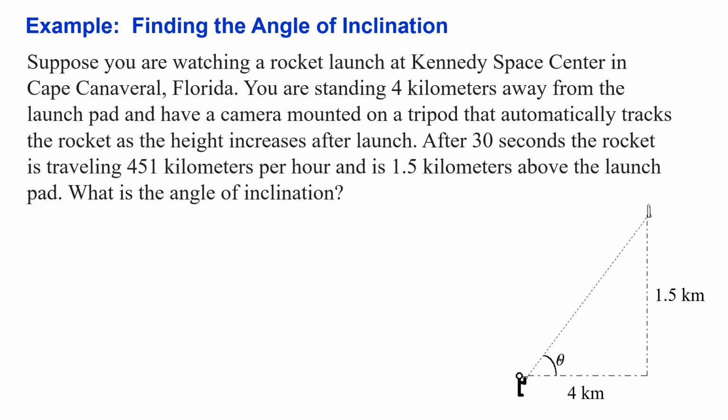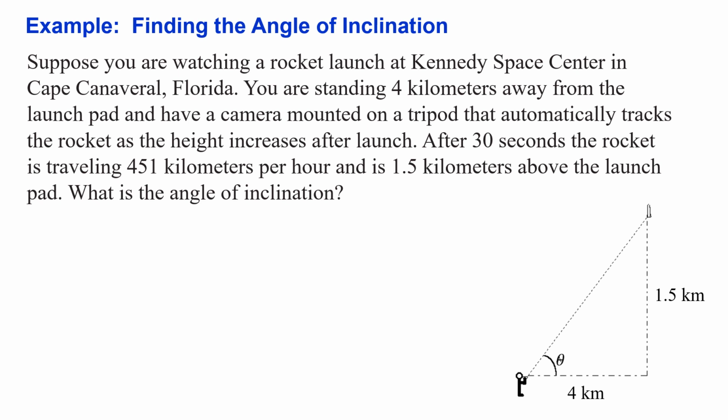In this video, we're going to use what we've learned about solving right triangles and apply that knowledge to some real-world applications. In this example, we're going to find the angle of inclination. Suppose you were watching a rocket launch at Kennedy Space Center in Cape Canaveral, Florida. You're standing 4 kilometers away from the launch pad and have a camera mounted on a tripod that automatically tracks the rocket as the height increases after launch.